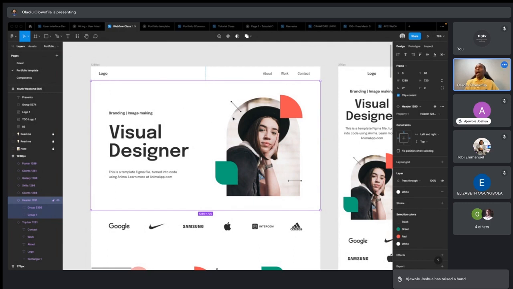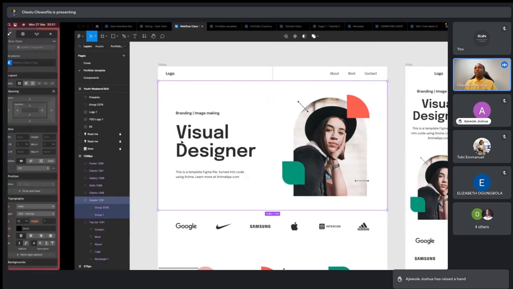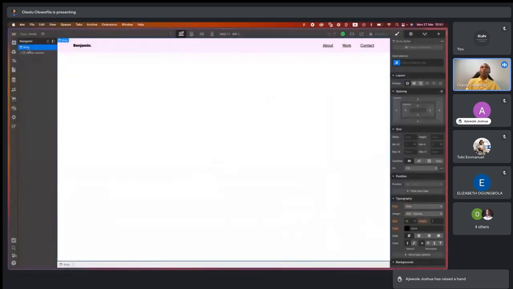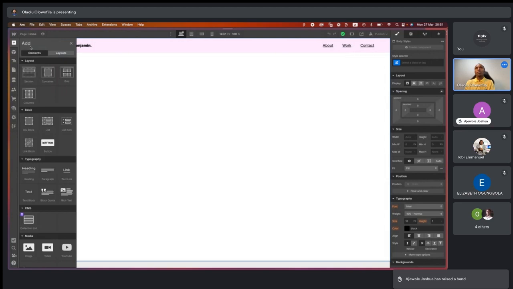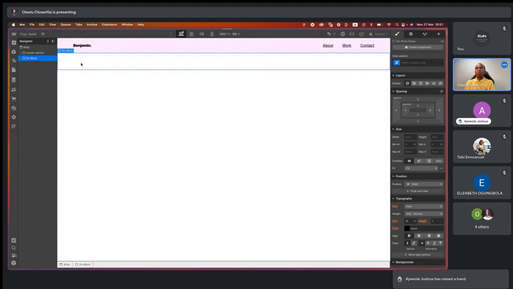We are going to try to do something similar. Because of time, we might not be able to do a lot of customizations on the home page, but I'm going to demonstrate how we can go about it. Possibly in our subsequent classes, we're going to take more time to do some customizations. So let's go ahead. We are now adding a new section under the body, and to do that, you need to create a new div block. Just have it at the back of your mind that you're going to be using a lot of div blocks when working in Webflow.